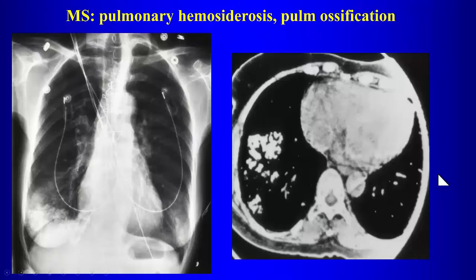These are pulmonary ossifications that can also be seen in long-standing rheumatic heart disease and mitral stenosis. So what happens here is that the pulmonary venous hypertension can result in areas of bleeding within the lung, especially within the lower lungs. They develop some hemosiderosis there that goes on to ossify. So these are pulmonary ossifications associated with long-standing rheumatic heart disease, long-standing mitral stenosis.